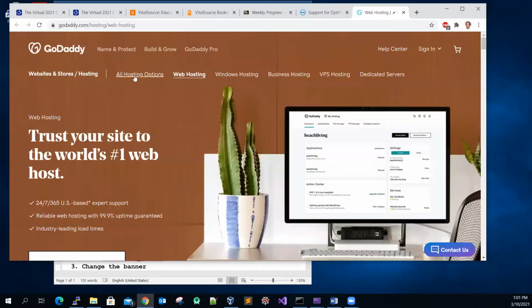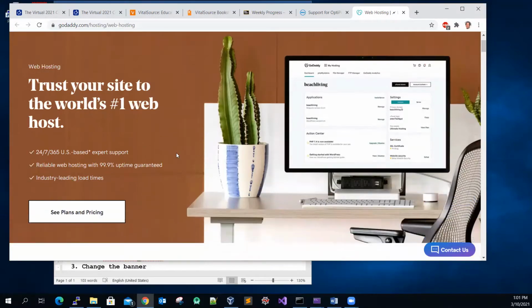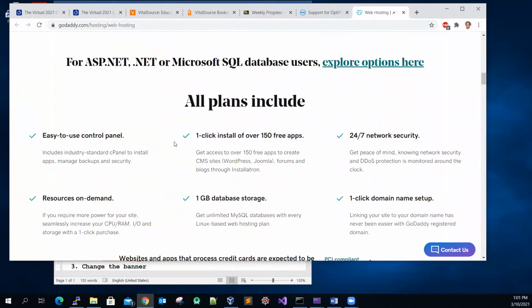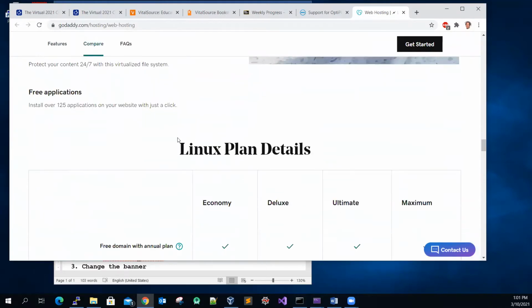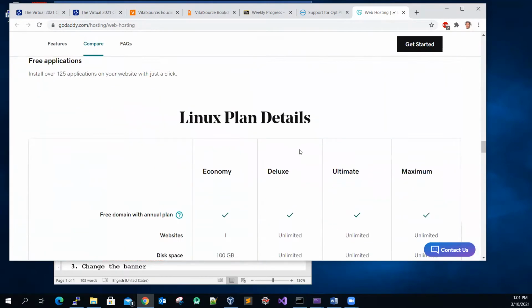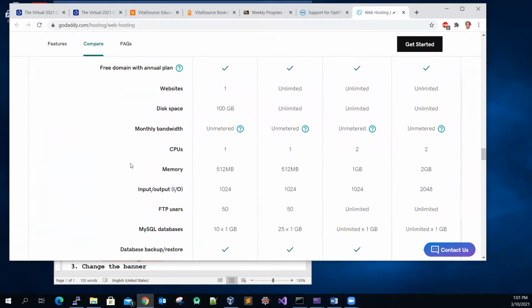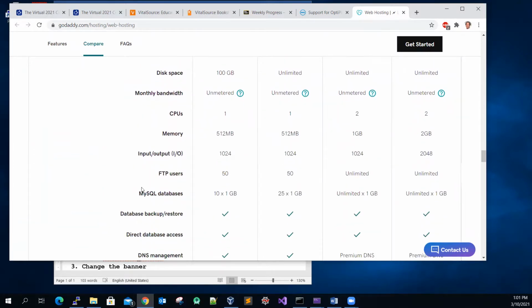Then you might be thinking, why do we need to do that? Here is GoDaddy.com. They provide web hosting services for Windows and for Linux as well. If I scroll down, under the Linux plan details, one of the items you can find quickly is that they provide FTP user connections, or services.